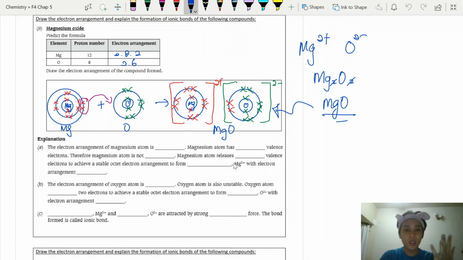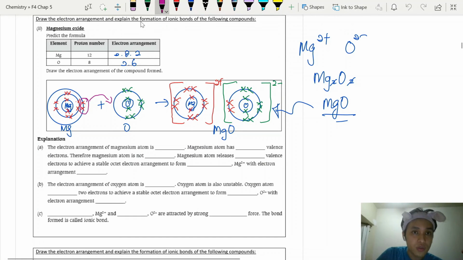You know how many electrons the element is going to donate and how many it is going to accept, based on the electron arrangement. Remember, we need to achieve an octet, so you just need to figure out how to make this one become 8. Accepting 6 is more work. Throwing away the 2 becomes 8 straight away, so it's easier. That's why they release the 2 electrons. This one I normally write as donate.